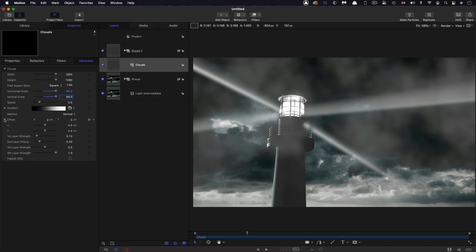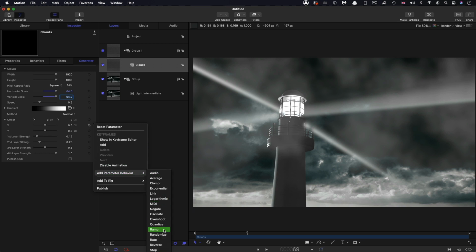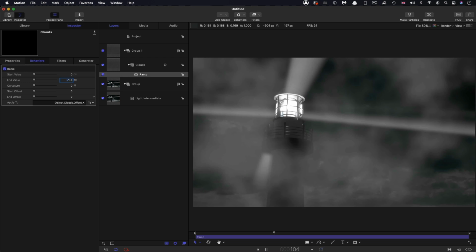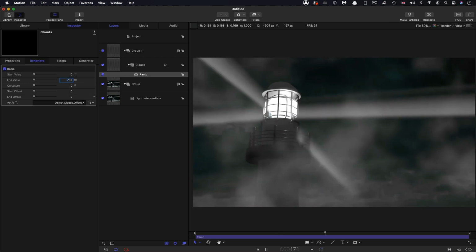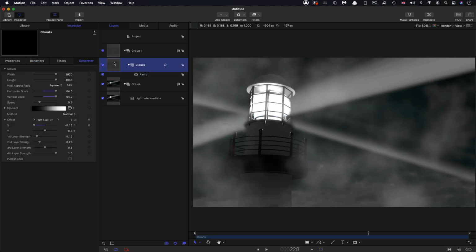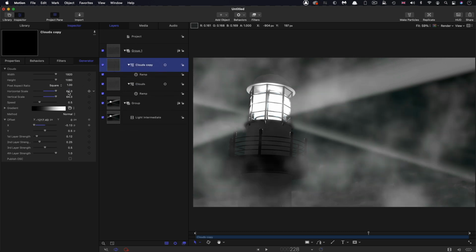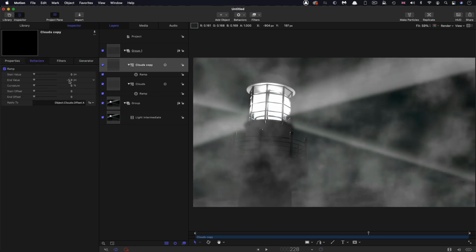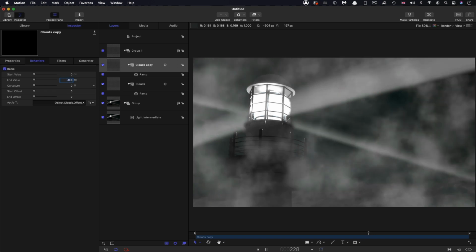So then I'm going to come to the offset here, and to the X offset, I'm going to add parameter behavior ramp. I need to get my numbers right here. I think what I want is an end value of -1. That's right, I've got it right, which gives us a drift from left to right. So as I say, that's going to be our foreground layer. And I'm going to have 2 extra layers. So I'm going to duplicate this. And for this next layer, I'm going to reduce that scale back down to 32 and come over to the behavior. I'm going to reduce that speed down to 0.6. It's farther away, so it'll go slower.